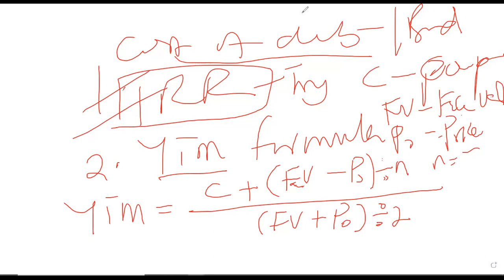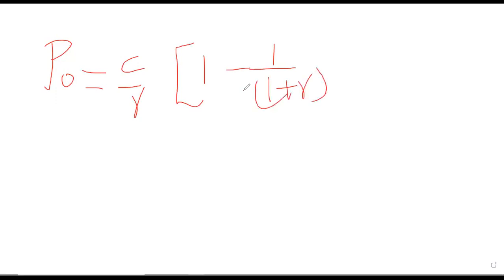So what we are doing is that after writing P naught is equal to C over R, have you written the formula? Can I clean the board? Yes, sir. C, remember, it is all over the top, including the C, everything up there, then you type the other one, right? Yes, C over R, one plus R, and one plus R.